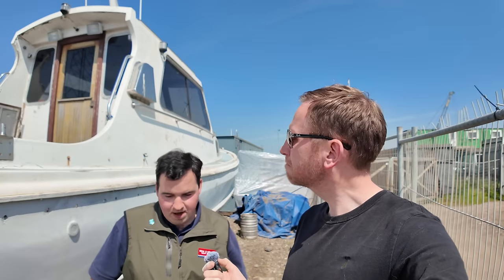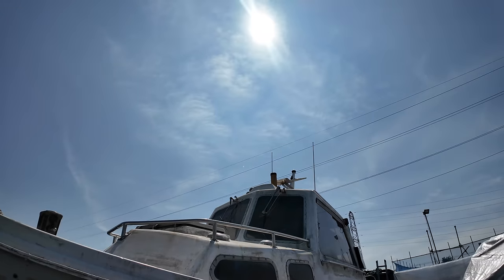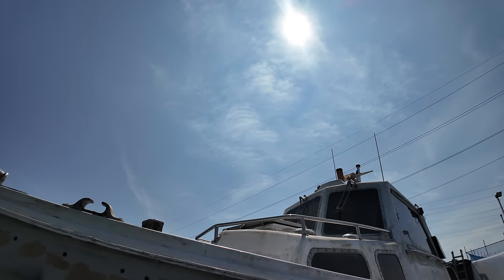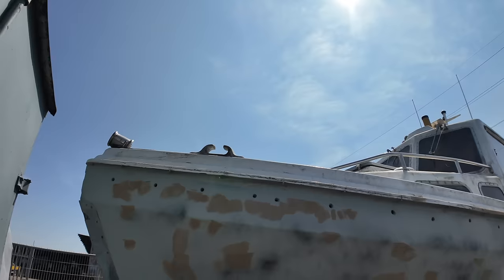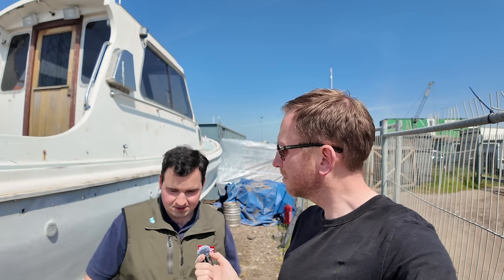Moving very quickly. So when we bought the boat, she'd just arrived here at Sutmouth Boatyard in Rochford. She'd come down from the Thames, and she'd been sat on the Thames for a number of years. We're not really sure how many, but she'd been sat on a pier somewhere, left all lonely, getting smashed up probably. As a result of that, we were left with a really big project. But I bought this with my good friend Jack, who's not here today, he's at work. Jack and I have got a bit of a love affair for Nelsons. Nelson 34 was the first boat I sold when I went into brokerage. That was called the Tosca, that went to France, and Jack had worked on that boat, so it's a very special boat, and we really do love them for many reasons. So that's why we took it on.